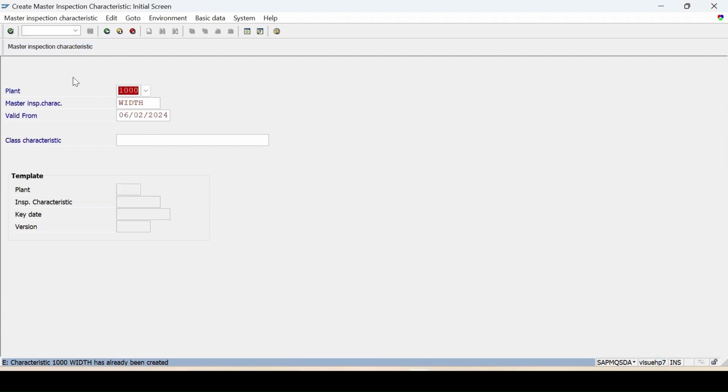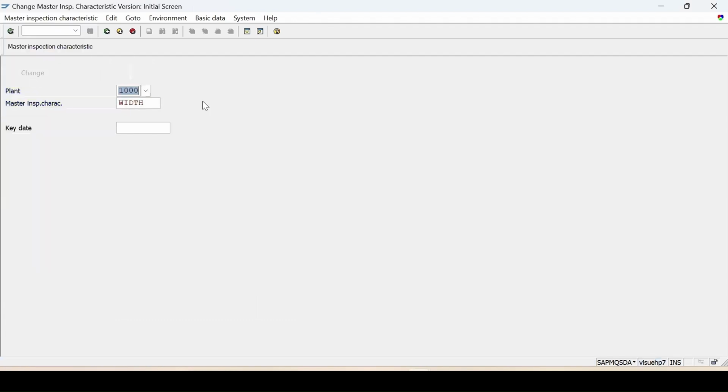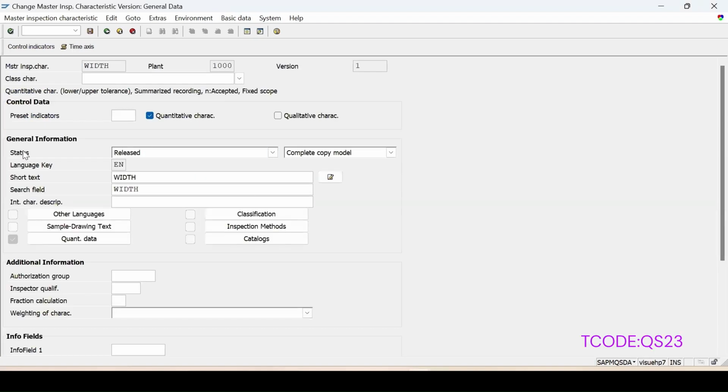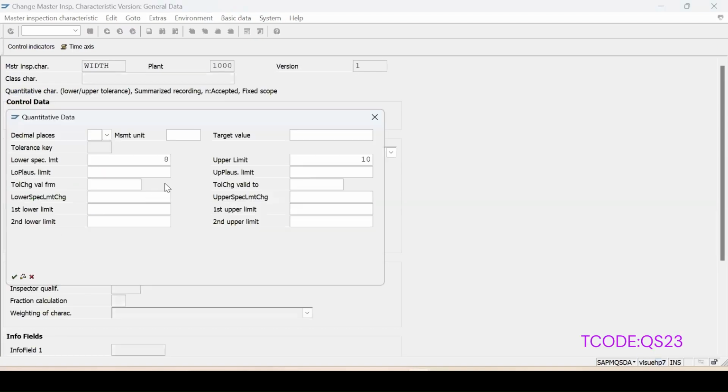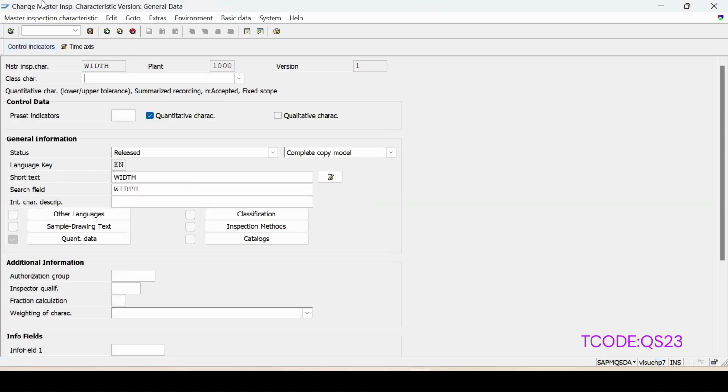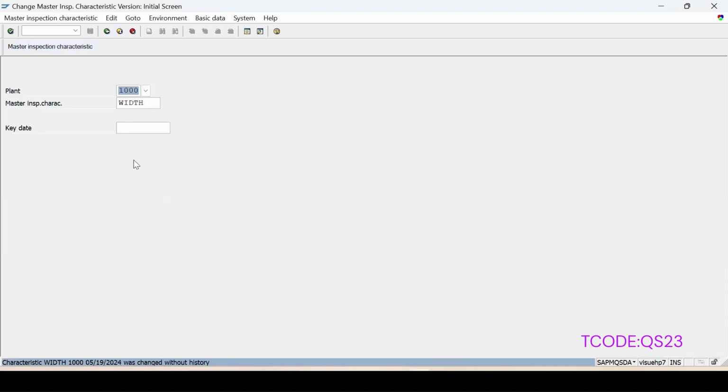It already exists. Okay, let's go for the change mode of that. And in this, even we can keep it simple, say 5, or maybe say 2, and this I'm keeping it 5. For simplicity purpose, so that we can check the results are calculated properly or not. So keeping it simple, save it. Of course, both are with no formula. Let me show you that also.